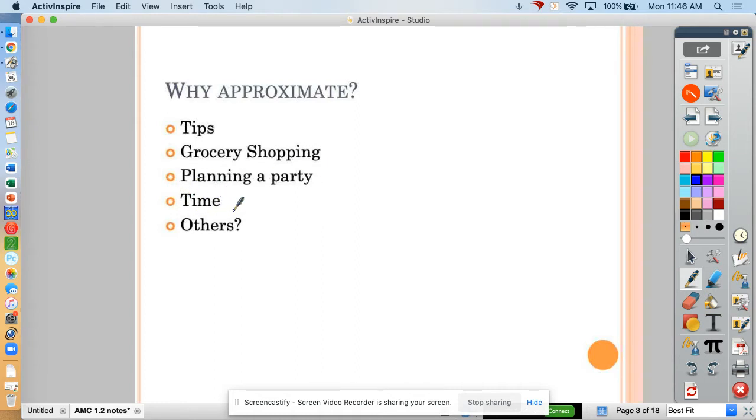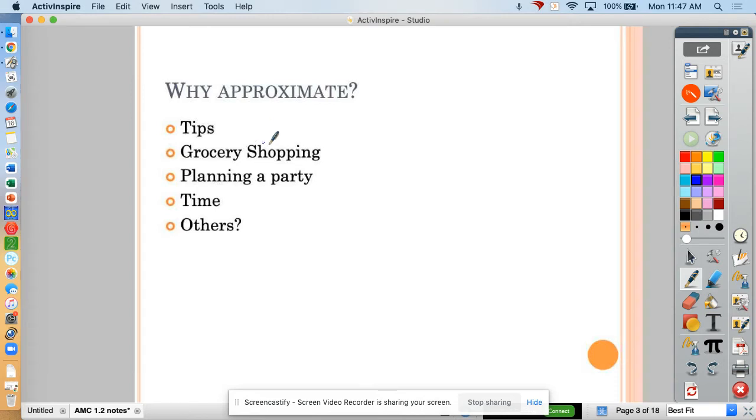Time, we always estimate our time. Of course, the example they gave us is maybe how long does it take us to get home? And we always say half an hour or an hour. We usually don't say it takes us 13 minutes and 22 seconds. So those are things that we can estimate. Timing, maybe as you're driving. Do you have enough time to get through the yellow light before it turns red? Or if you have a project, how long is it going to take you to do your project? And can you procrastinate, or do you need to start working on it at a specific time?